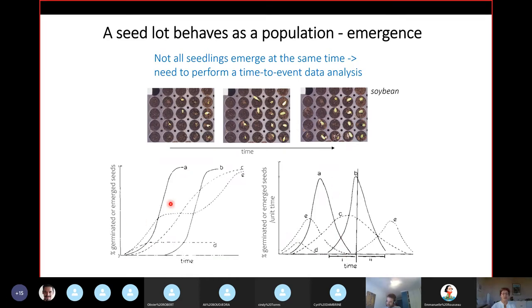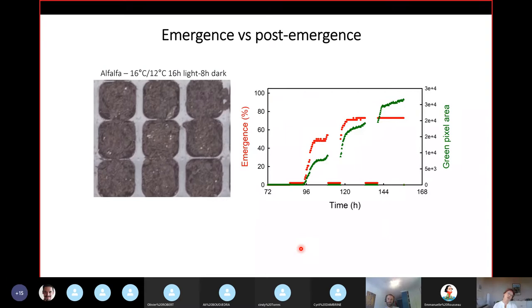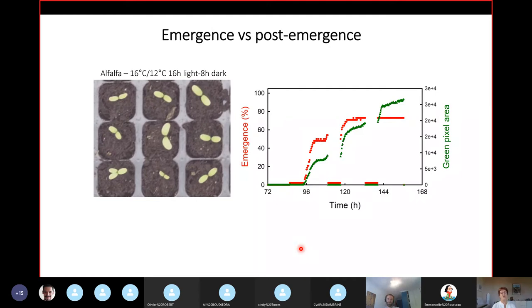As you can see, if the emergence is later, your distribution will be shifted to a longer time frame. What we're also very interested in, in relation to homogeneity of the seed lot, is that a seed lot might start emerging at the same time as one that emerges rapidly, but over time the total seedlings take a long time to emerge, giving a very broad distribution. This is a small film of alfalfa seeds we have sown, and after emergence you can see the two cotyledons appearing and then the other leaves appearing.